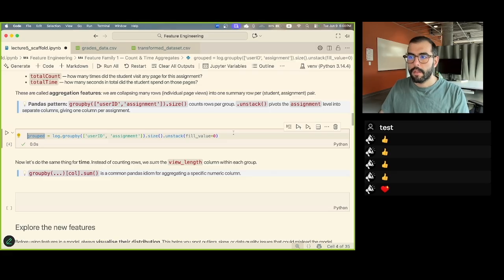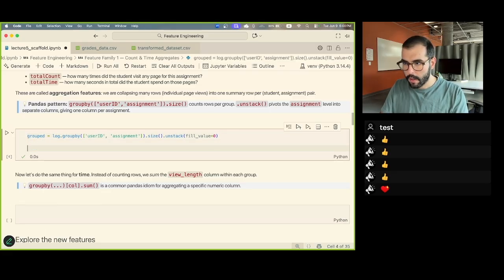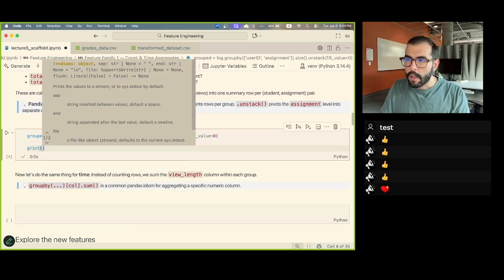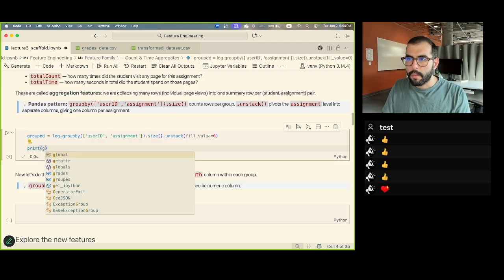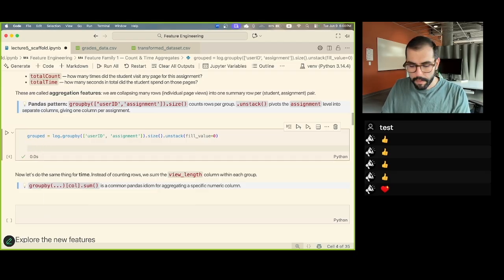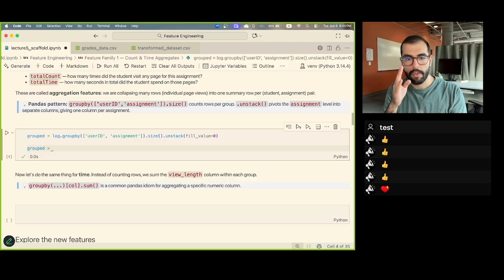Okay, so we're gonna have a print here to check. Then we're gonna sort columns to sort them based on each assignment, because we have like 5 assignments and we don't want to have any arbitrary order.